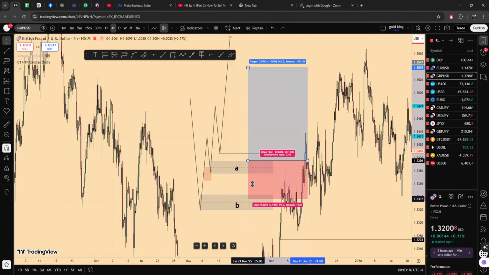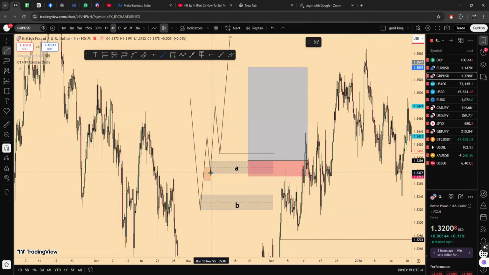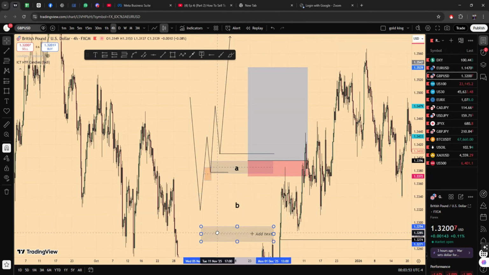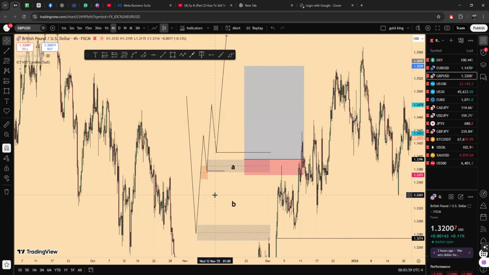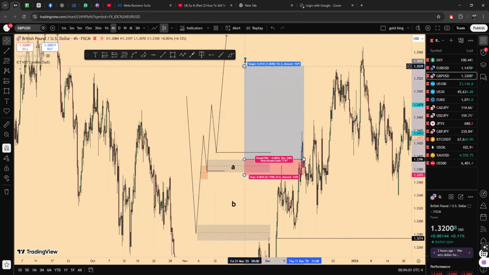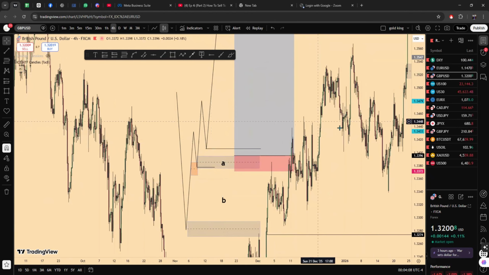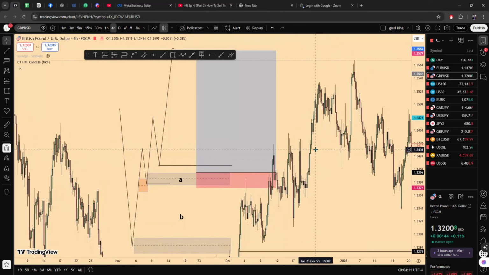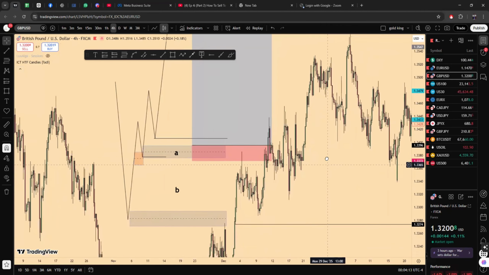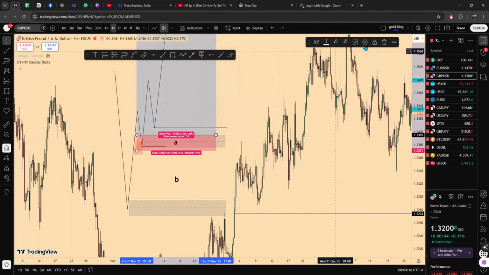But another thing is that the distance between the low of A and the point of interest B also matters. If they are close, then price will use A as the inducement to B. But if they are far off, then price would technically just use A as a swing, as a point of interest, and then continue the movement back up. Okay, let me try to look for an example.